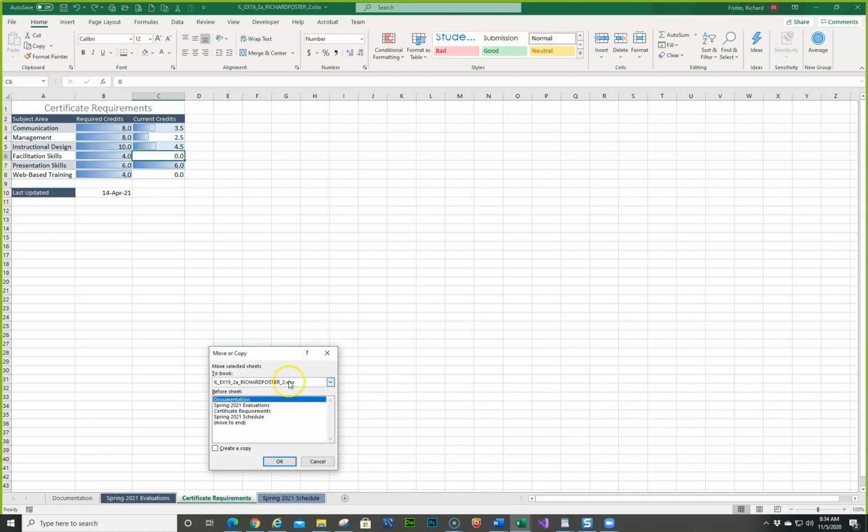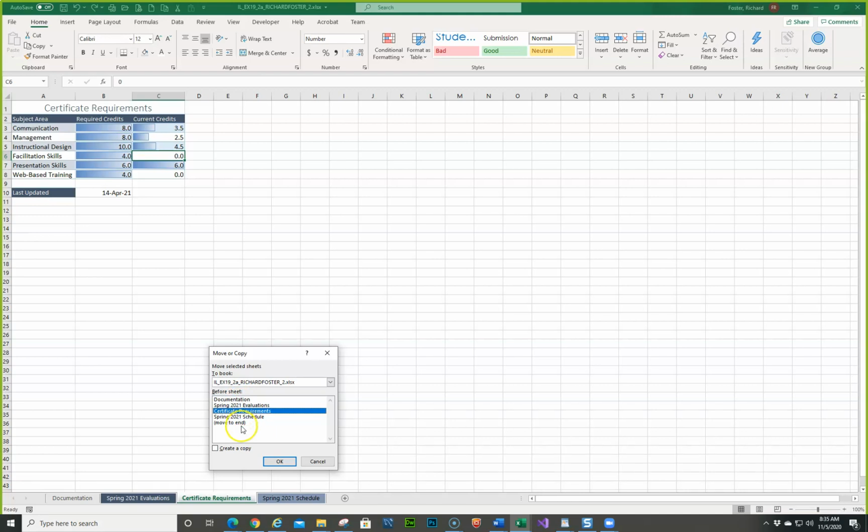If I want to make a copy, which I would do if I wanted to move it to another worksheet and keep the copy, I would just put a checkbox in here. But it wants it to move the certificate requirements after the Spring 21. So this is over here, before sheet. So after the Spring 21 schedule, it would have to be right here.